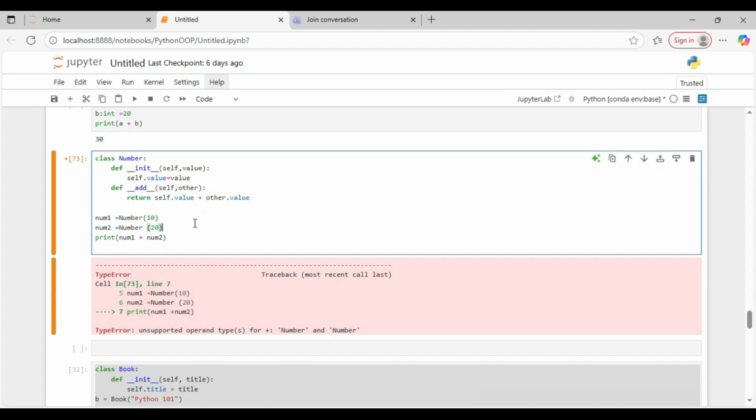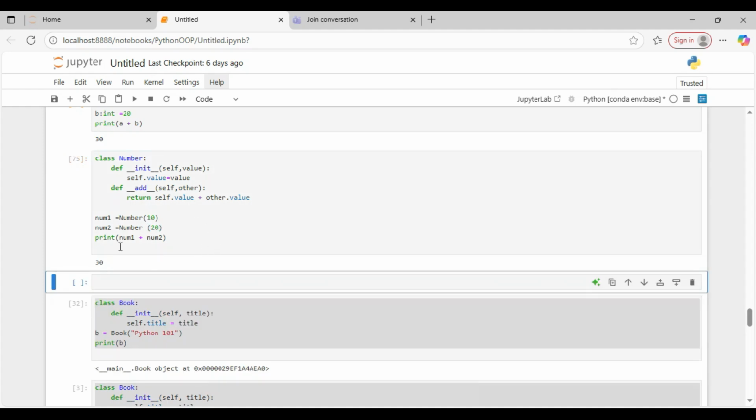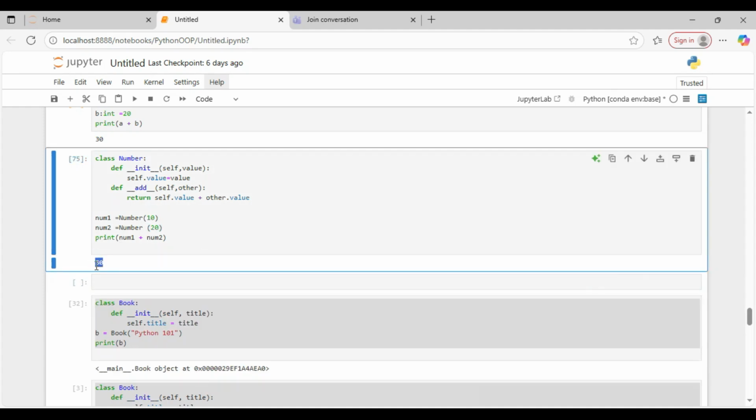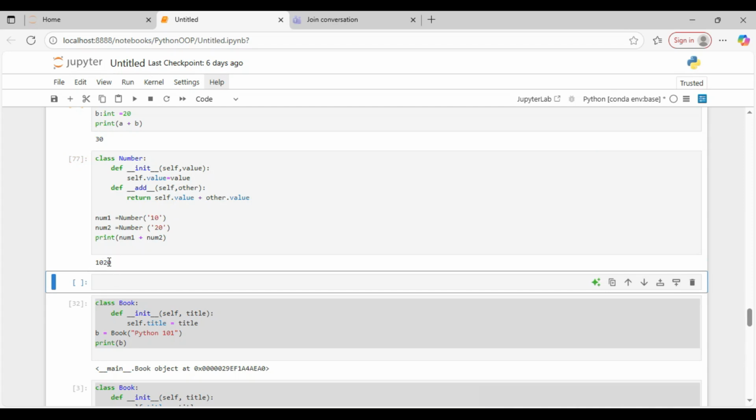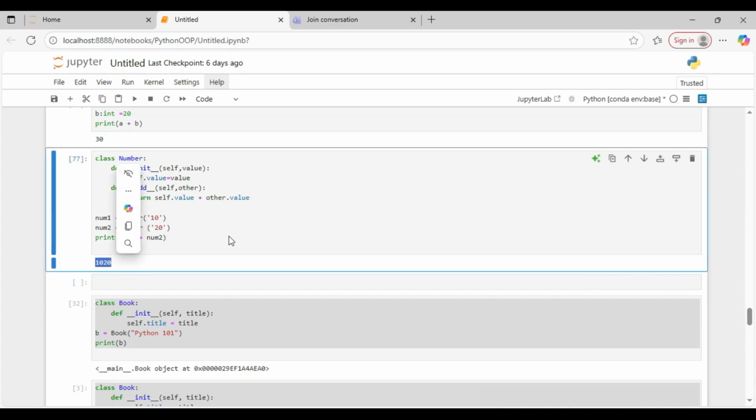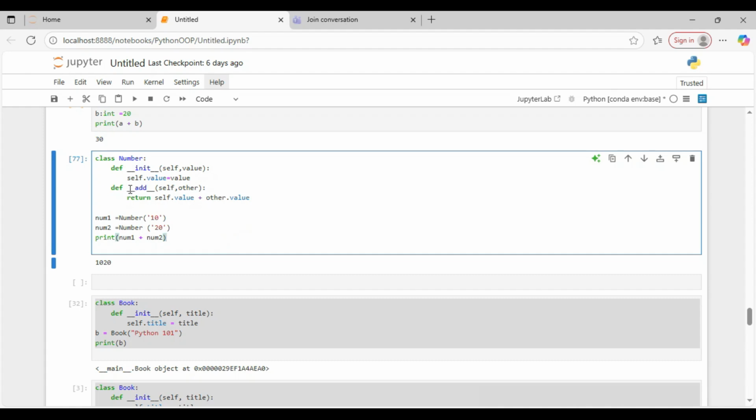Okay, so I use this magic method add here. If I use this magic method, it starts treating it like an integer, like a number. Now it starts treating it like the number, right? Correct? And suppose this is the value I am passing as a number. If I change this to a string, then it will start using it like a string. It will concatenate these two things. Now it has concatenated these two things. So this is the beauty of this.